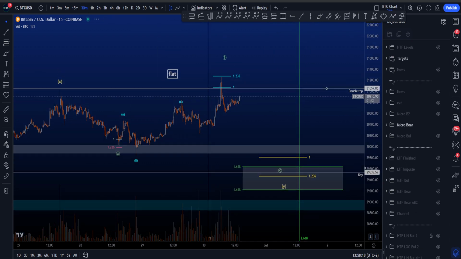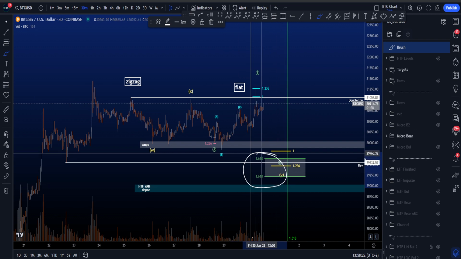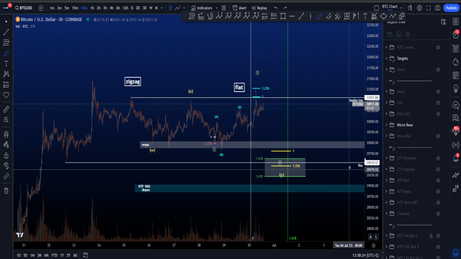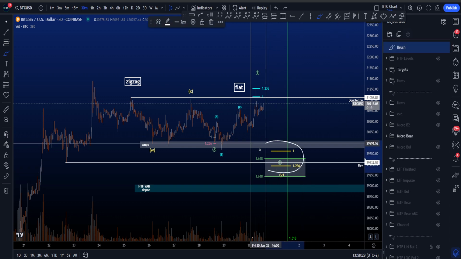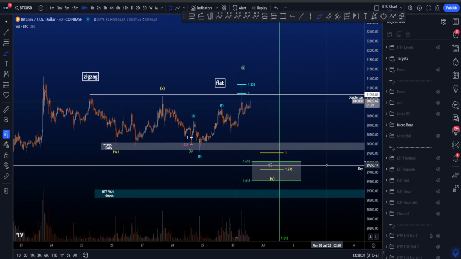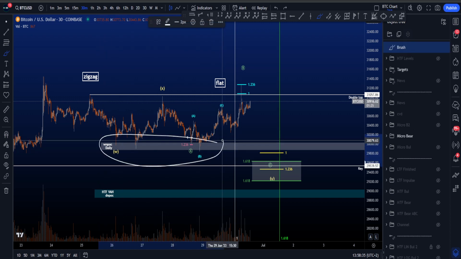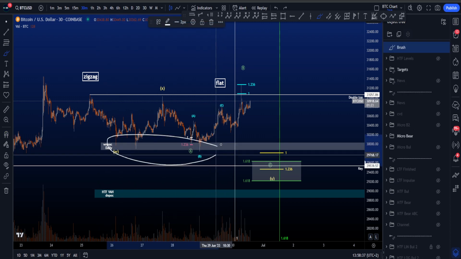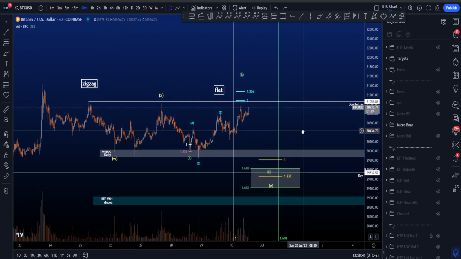Now, if we do look at this bearish scenario, we're looking then for another low, where the most common target for wave C is in between the two 1.618, which is in confluence with the key level at 29.5k, and also in confluence with the target area for wave Y. But that also means that this target box over here, which has been supported 3 times, has to be broken. And this was a great support with a weekly naked point of control and a daily. So we have to wait what price is going to do.